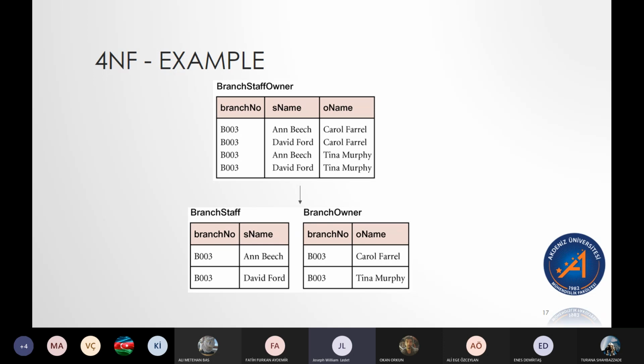But the idea is that in order to have this combination, the real problem here is that Anne and Carol don't really have any type of relationship, and yet they're in the row together. And the reason for that is because these are staff. If we have a column that's the staff that work at a certain branch, and another column that's the owners that own properties managed by a certain branch, they have to show up, right?